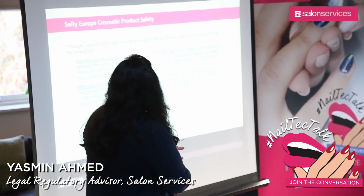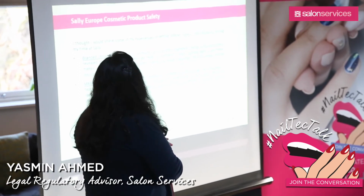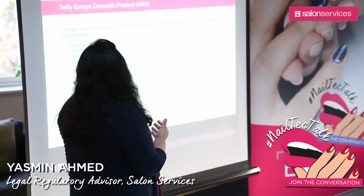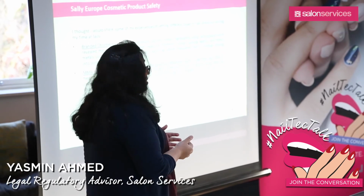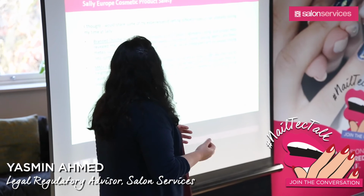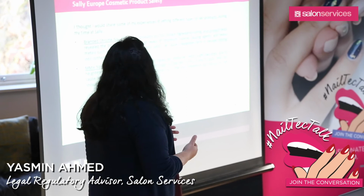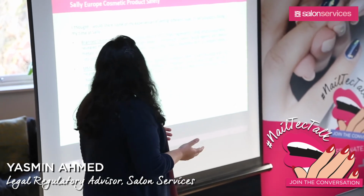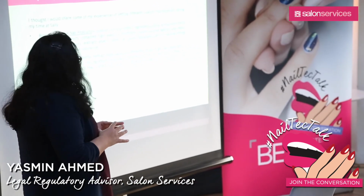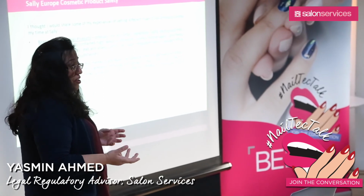Another one that is used quite a lot are methacrylate-based nail adhesives. These types of products, which are nail glues, tend to get a lot of bad press, and that's due to the heightened sensitivity which people can have to this ingredient if it comes into contact with skin. Although it's not banned in the UK and Europe, you have to take special precautions and follow the instructions of use to ensure that you don't get contact with the skin, because that's where you do get instances of allergic reaction.